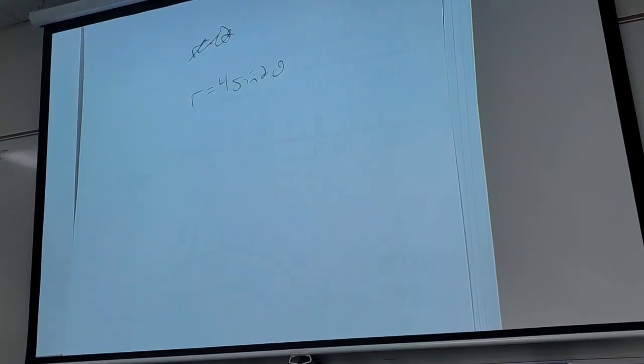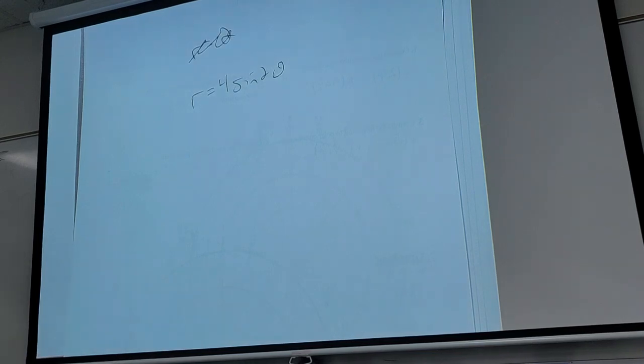Do you want to split up sine 2 theta or no? No, it's just going to make it a little worse, to be honest. I'd rather evaluate one trig function instead of two each time, right? So if you're faced with a function that you don't know what it looks like and you have to graph it by hand, you start by creating an XY table, right? So in this case, I'm going to make a what table? R, theta.